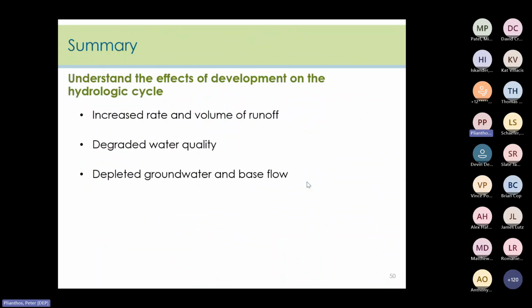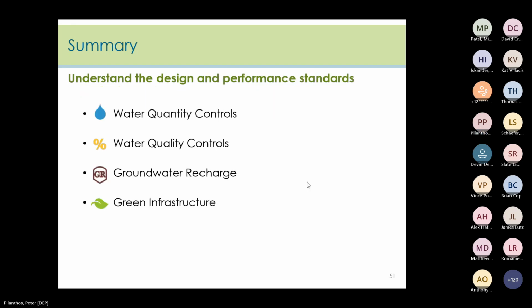In summary, in the first part of this presentation, we covered some of the adverse effects land development has on the hydrologic cycle, including 1, increasing the rate and volume of stormwater runoff, 2, degrading the quality of downstream water bodies, and 3, depleting groundwater. In the final part of this presentation, we briefly covered the design and performance standards in place to mitigate some of the adverse effects of land development.